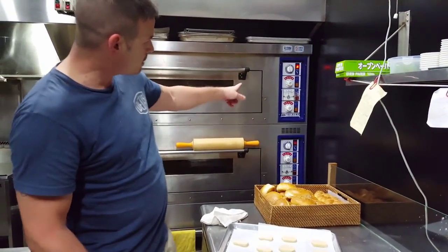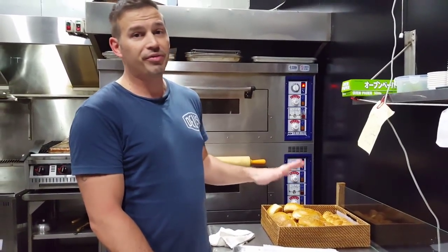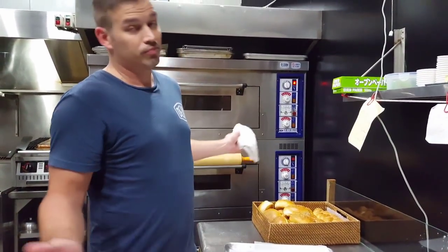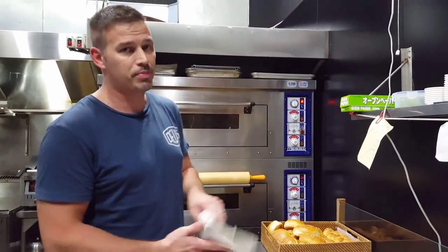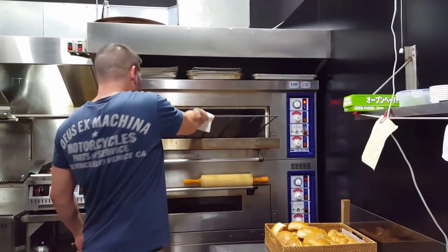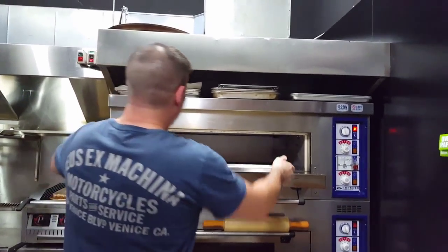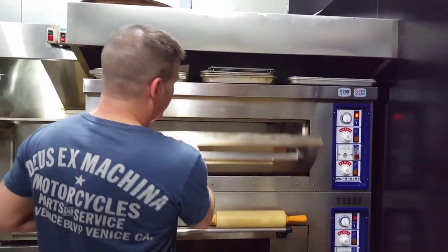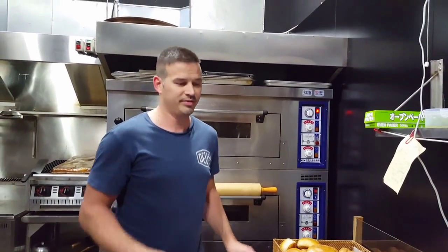So my oven is preheated at 325. They're gonna go inside for about 15 minutes, but you have to check. You cannot just leave them there and go away, because I don't know how your oven temperature is, if it's similar to mine or whatever, so I always check my stuff. So we're gonna take the grill down, put it at the bottom, gonna put our cookies in. I'll put them at the end there, and then I'll be back with you in about 10-15 minutes, and then we'll check it out. I'll show you when they're ready. See you in a second.